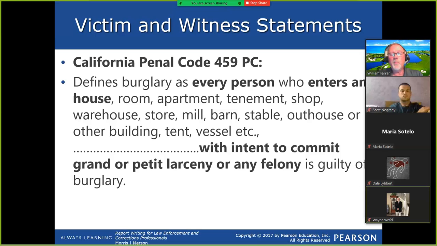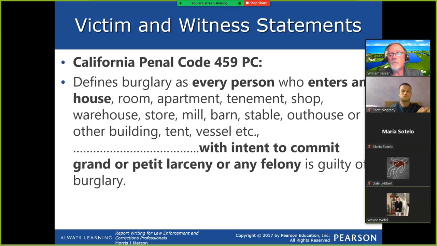So that's the important part when you're talking to victims and witnesses. If you're going to establish a crime, you need to know what the elements of the crime are in order to write toward that and make it so, if that kind of makes any sense. Any question on crime and elements or what have you?